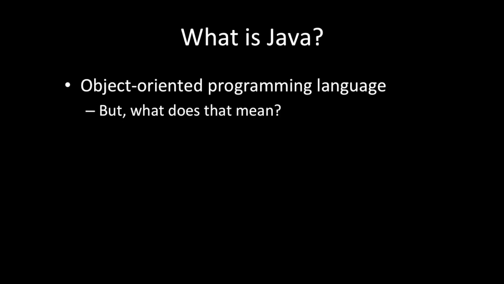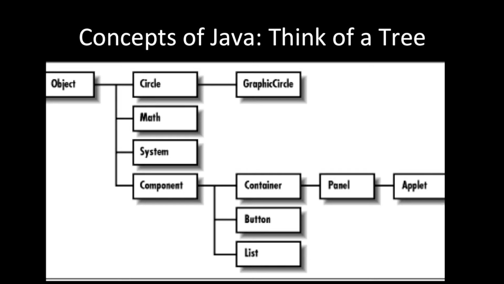So, what is Java? Java is an object-oriented programming language. And I'm pretty sure if you had Java before or are taking it now, you're probably hearing this everywhere and you might understand it, maybe you might not. You won't know until you've gotten a bit deeper into the actual programming, until you get a full understanding of what it is. But let me give you a shallow definition for now. So, when we think about Java, we want to think about a tree. Java is a hierarchy.